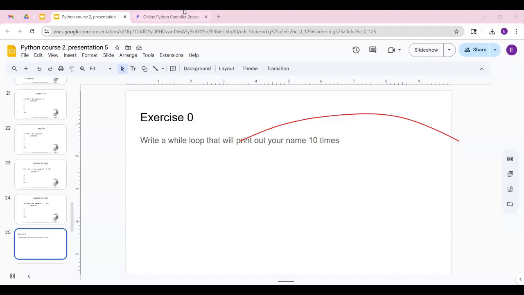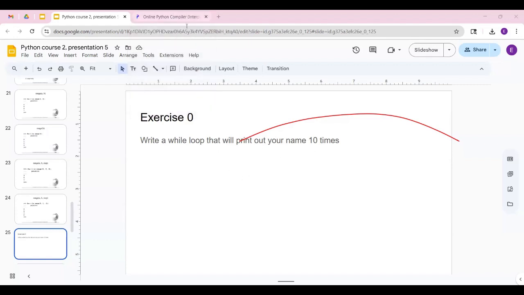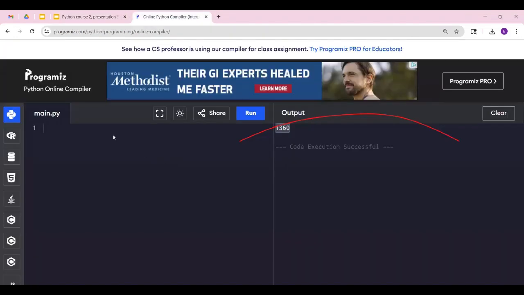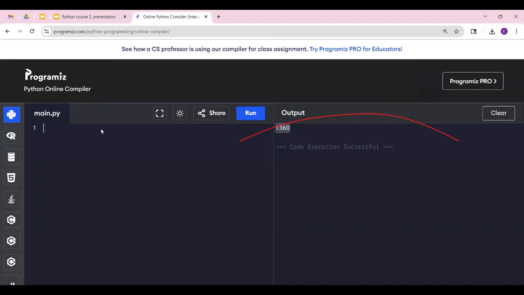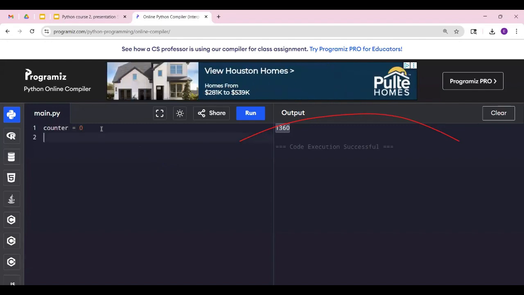Okay, so I'll probably do this one. Write a while loop that will print out your name 10 times. If you remember from the beginning, for a while loop you need a counter variable to keep track of how many times you've done it already. In the beginning, we haven't done it any times, so counter is equal to 0.